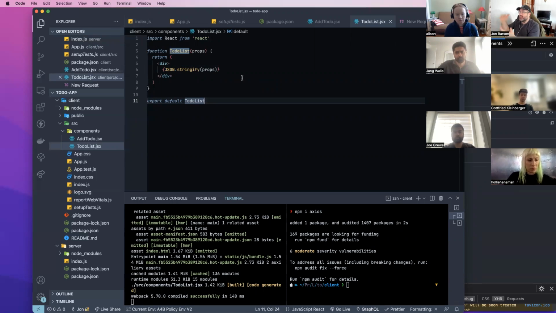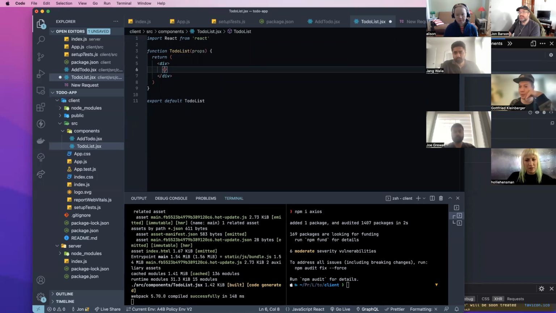So let's display the to-dos one by one. I want a list of to-dos that just have the title of the to-do, just for the time being. What's a good way to do that? You could render the list with map.